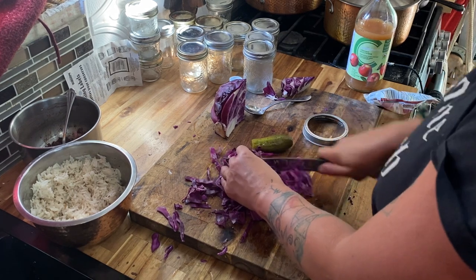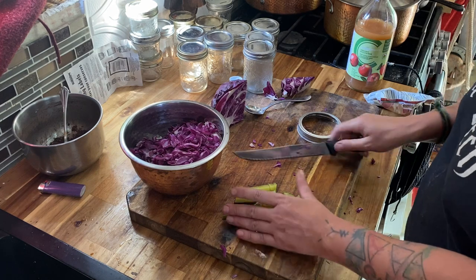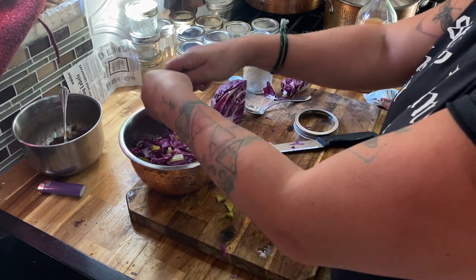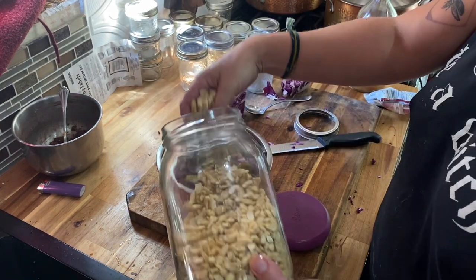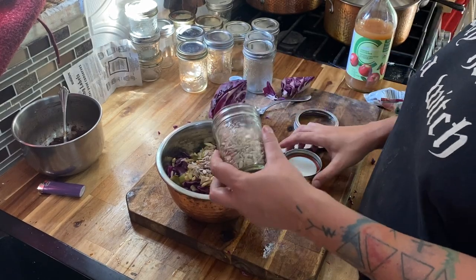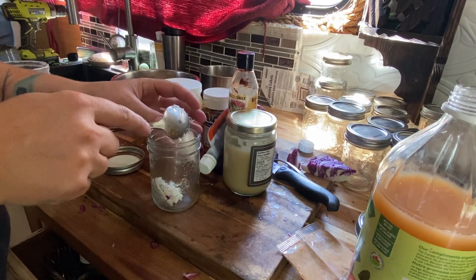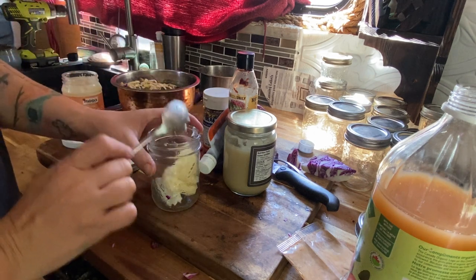With the leftover cabbage, I was starting to get a little peckish, and I had a pot of leftover rice to add to the mix. Cabbage, pickles, rice, nuts, seeds, all mixed together with a delicious miso garlic vinaigrette, nutritional yeast, coconut oil, and vinegar, sweetened with a little honey.